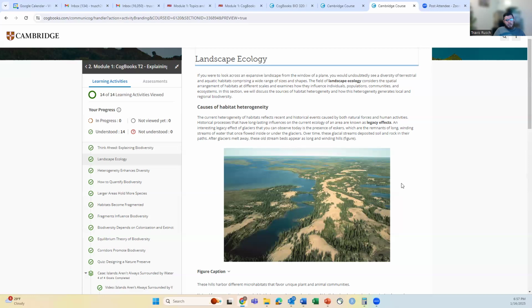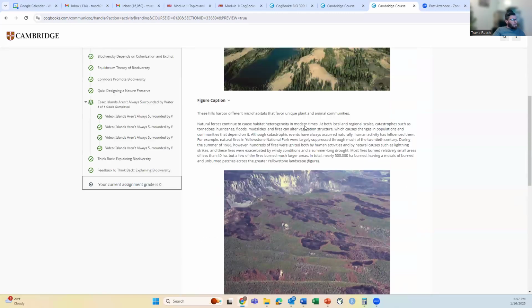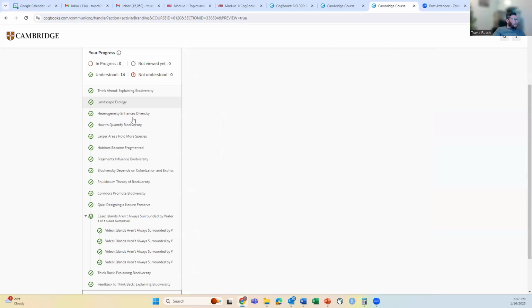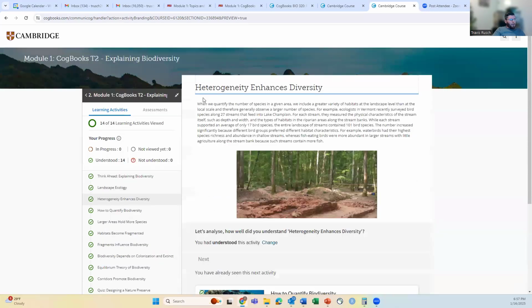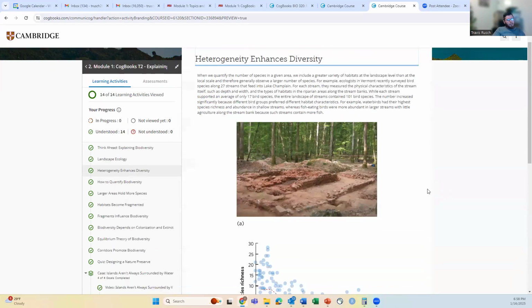We see all sorts of different types of habitats in this picture. As described, we see waterways, we see forests, we see potentially grasslands or hillsides, we see other dark grass or vegetation over here. So yeah, we see a lot of differences, which by definition means we see a lot of heterogeneity. And based on the title, it gives us the answer here that heterogeneity enhances diversity. But I'll ask, why does heterogeneity enhance diversity, or how does it enhance diversity?